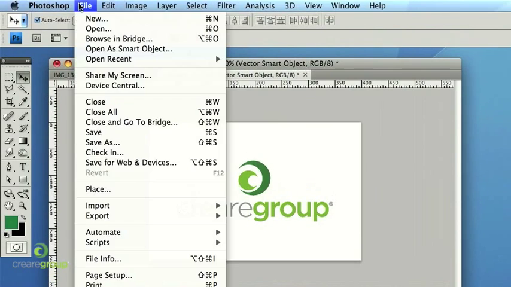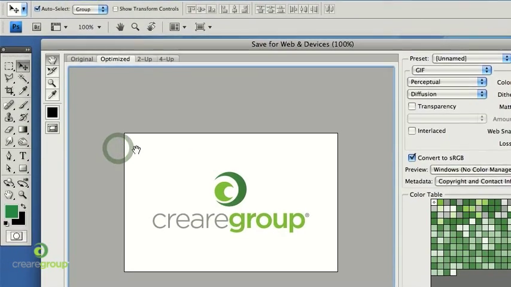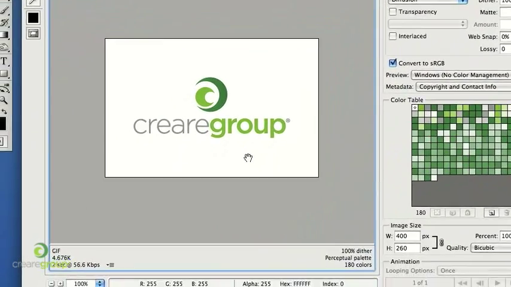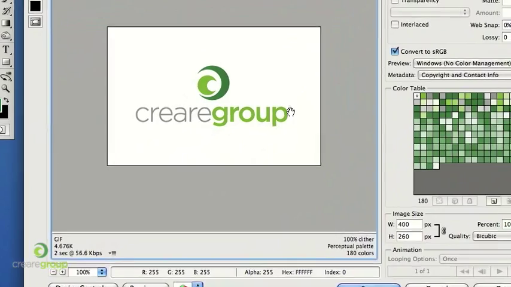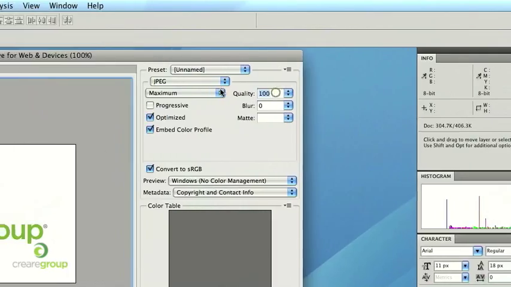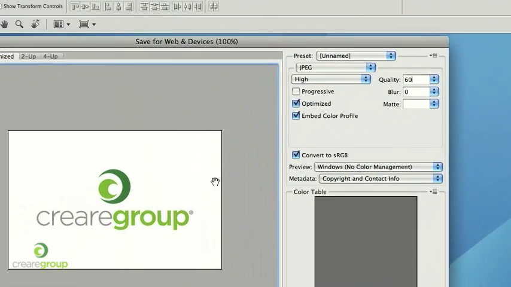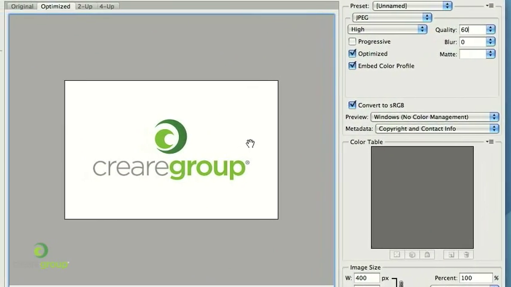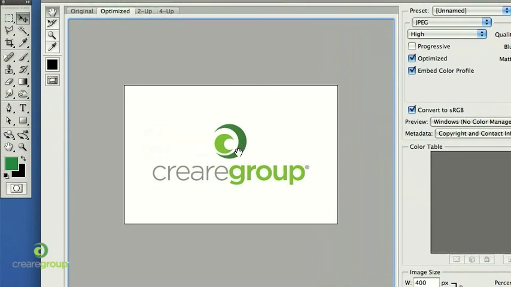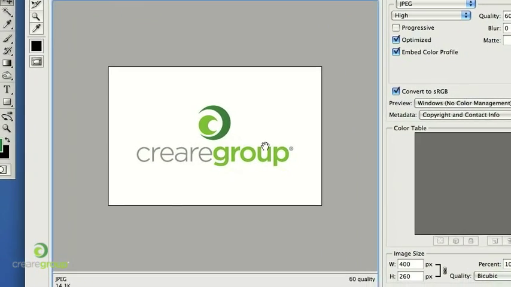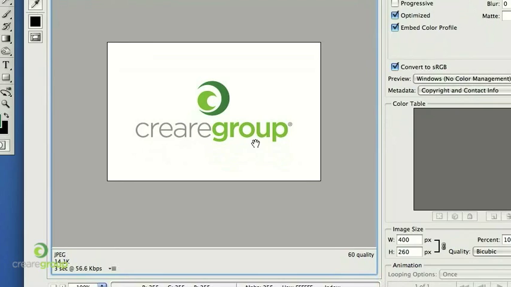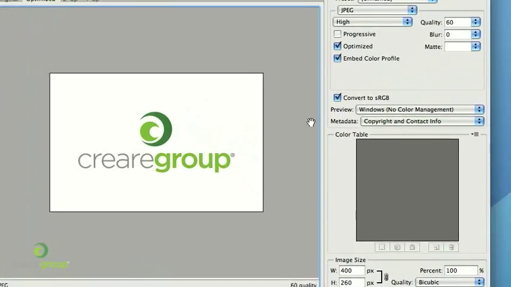Okay, so if we go now to our logo, whenever you're saving something that's got a few colours, something like a logo, you're pretty much always going to want to save it as a GIF. So again, this is automatically pulled up as a GIF. You can see in the bottom left, we're currently at 4.67 kilobytes. Now, if I was to change this from GIF to JPEG, and even bring the quality down to 60, which is what we're working on with the picture of the car, you might not be able to see this very clearly if you're watching this on YouTube, but the colour in the green, dark green here particularly, is starting to break up and pixelate. And in the bottom left, we're at 14 kilobytes, so it's already over 3 times the file size of using it as a GIF.